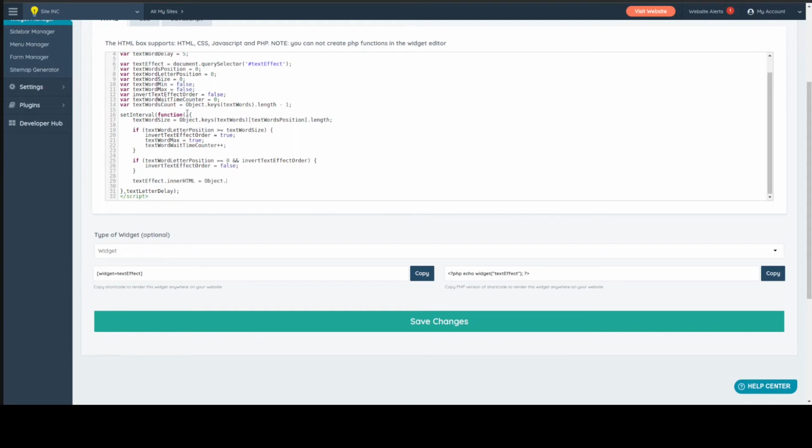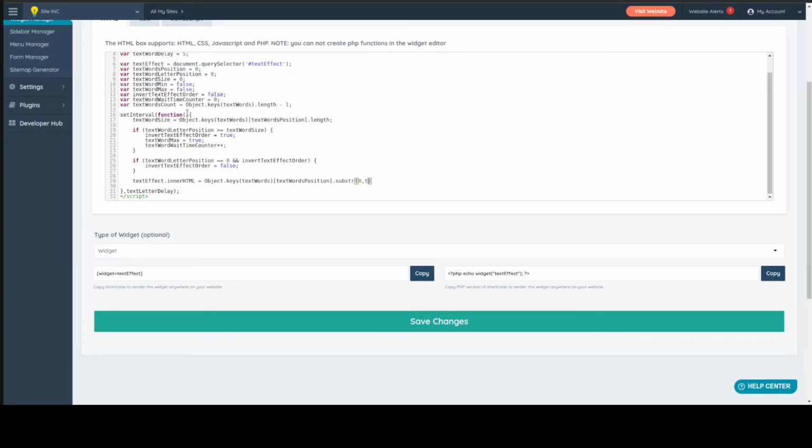Okay, so again, that's the object, text words. And we got the text position there, which we're gonna be adding to it. Text words position. Let me double check. Yep, text word position. And we need to tell it how it's gonna be rendering those letters. Because it's one character at a time, starting from the left, from 0 position, we can just use substring.